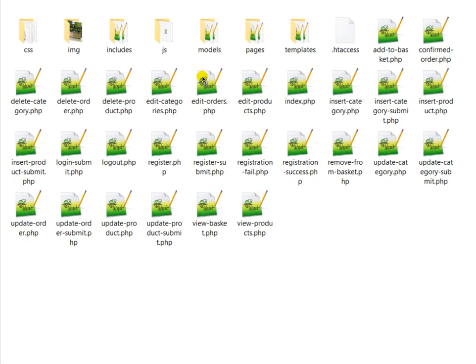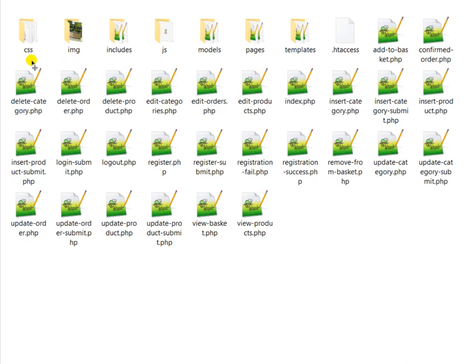So we've got our templates folder to hold our templates, our pages folder to hold our pages, and our models folder to hold our models. We also have a folder called includes, which includes our dbconnect.php for making the connection to the database. It also has our utility functions.php file, which has the PHP redirect function, which we use in a lot of our controllers. It also has two authorization includes to check if a user is authorized or not.